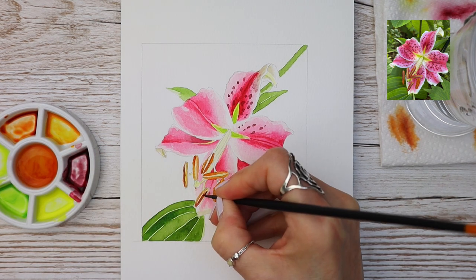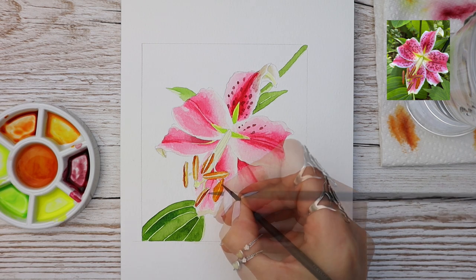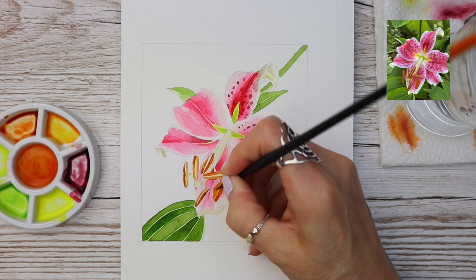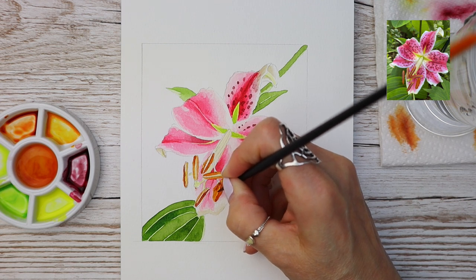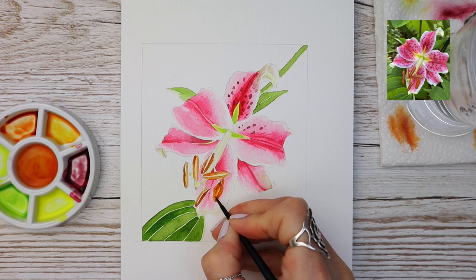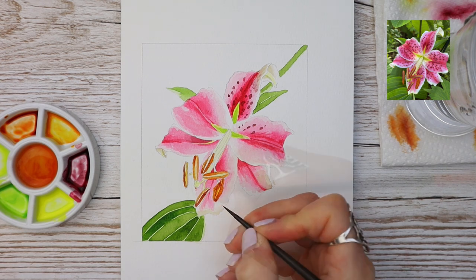If you want to darken some of your colours, you can cheat a little bit by adding a completely different colour that gives it that kind of look of it being that colour, if that makes sense. So this is just Perilene Violet on its own over the initial washes of quinacridone burnt orange.